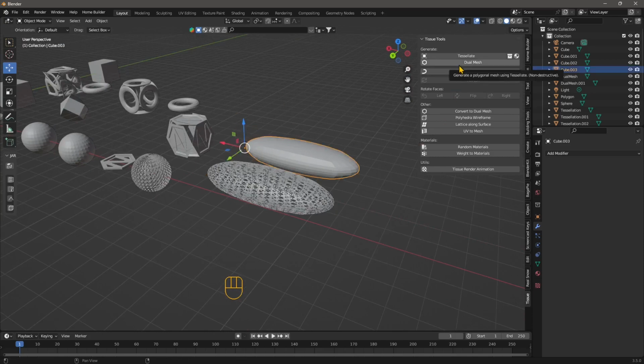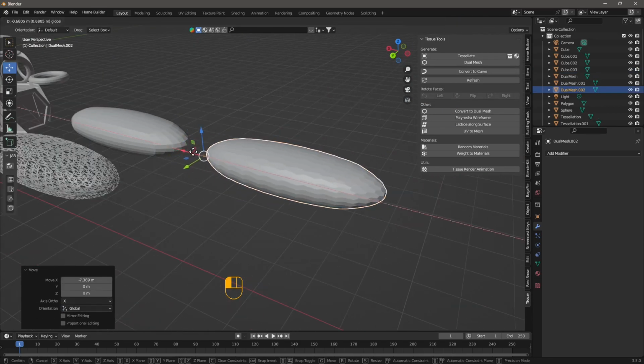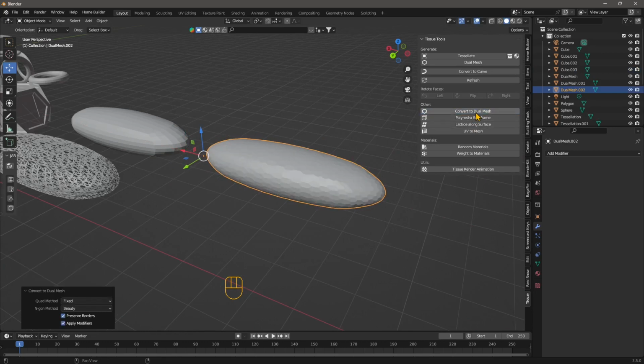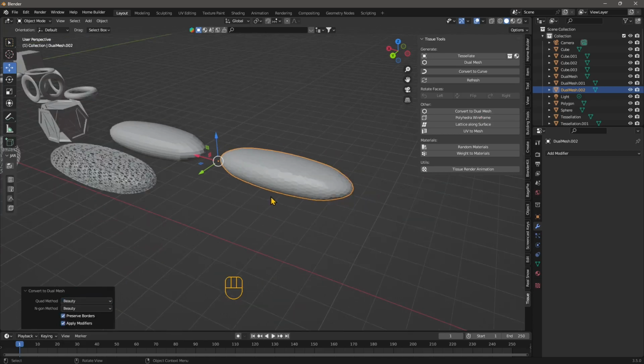Now, if you want to change the geometry, you can do dual mesh. So it's going to create another type. And here also you can do convert dual mesh. So you can see you have other results. You can change a little bit right here. Okay.